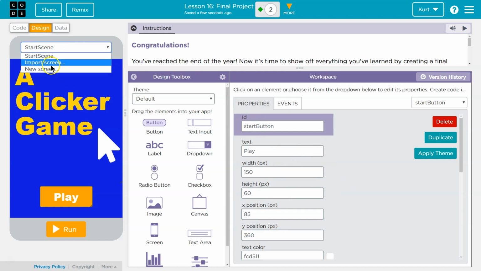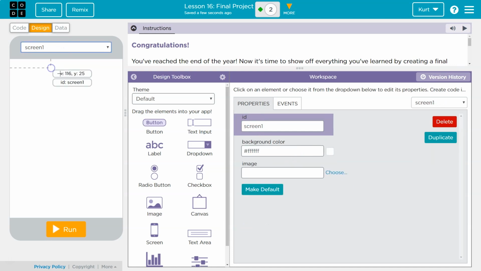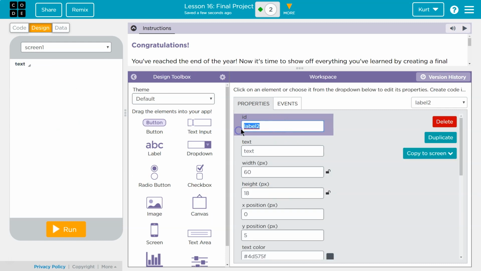So let's now quickly put together a game screen. For the game screen, we're going to need a few things. I'm going to start with the clicks and the gold at the top, the important stuff: the score and the gold count. To do that, make sure you use a label. Text input is to enter stuff. Text area is for us to write paragraphs. So I'm going to call this gold label so I know what it is. And by gold, I mean clicks. We're going to put clicks on top. Clicks. Up.